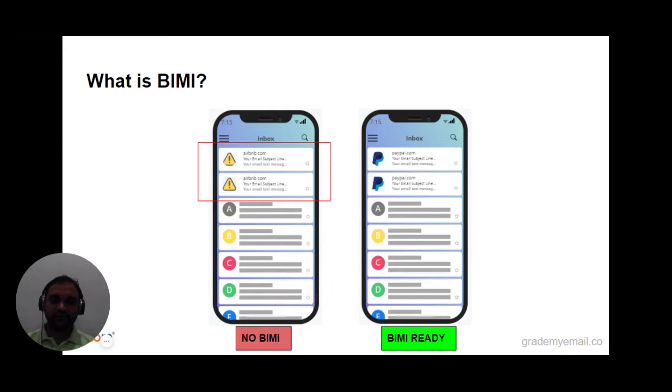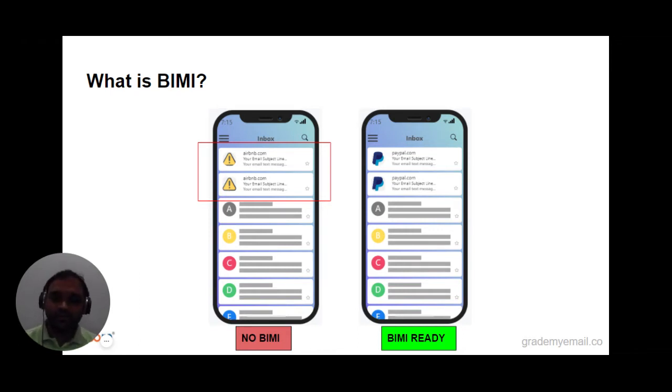In one, the logo of Airbnb is not visible in the email, while in the second email, the logo of PayPal.com is visible. This is all because of whether the brand is fully compliant with BIMI guidelines or not.